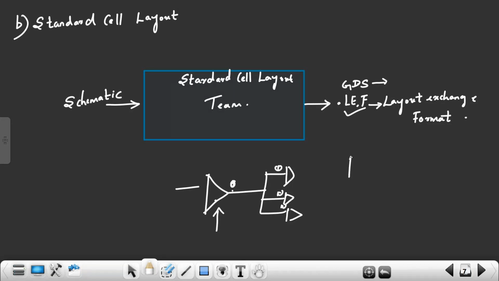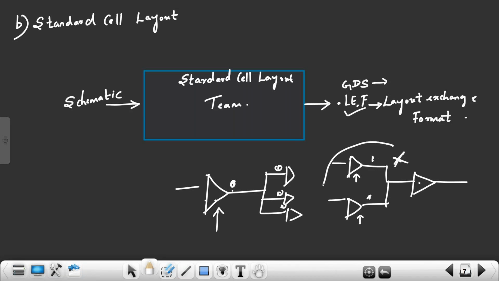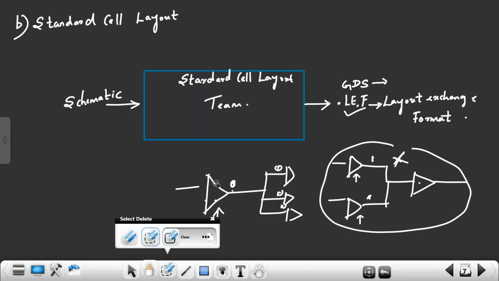But many driver cells driving one load cell is not possible. This is not fine, because now there is ambiguity whether this cell should take input of this cell or this cell. So multiple drivers is not fine. It means this cell is having multiple drivers. It is driven by multiple cells. Multiple drivers are not fine. But one driver can drive multiple cells. That is okay. This is an ambiguity in the netlist. If you have this type of thing in the netlist, it's not correct. So all these checks we have to do.